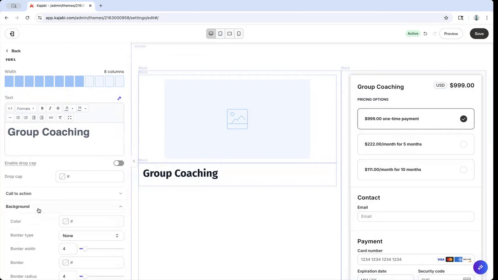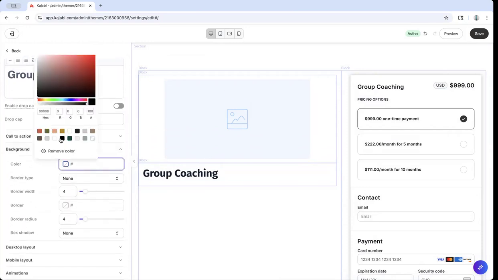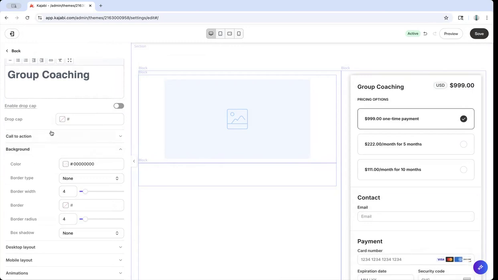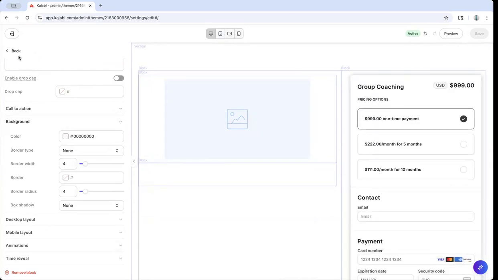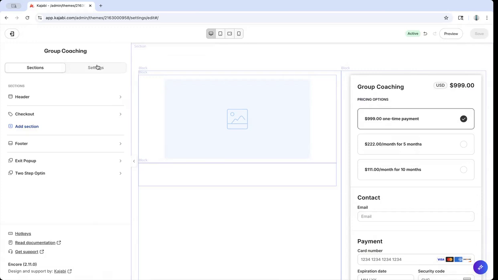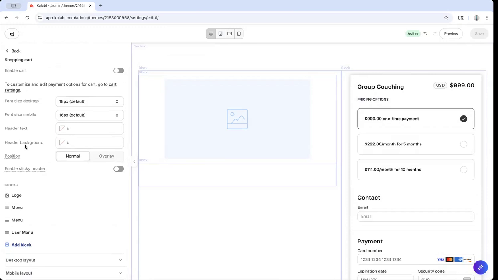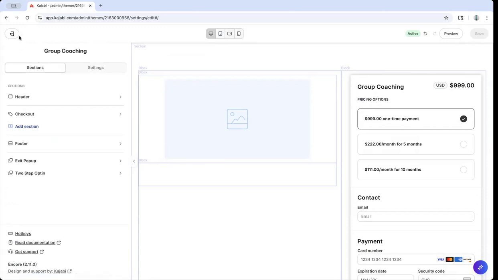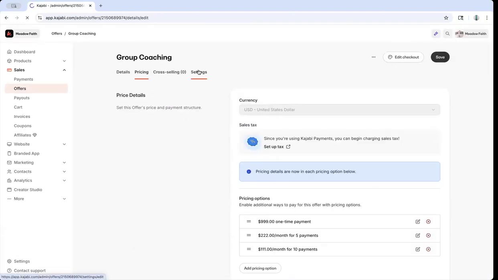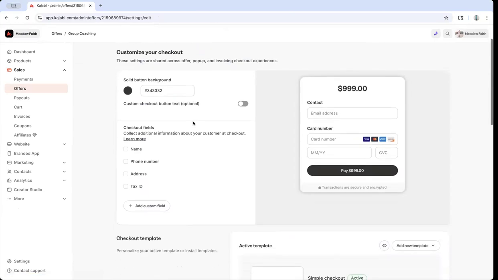Okay, so one thing I like to do personally is I like to change the background color of, not that, that's not the right one. So let's go back. Actually, where did they just add this? Back. Okay, settings. Is it in settings? Where did it go? Let's go back to offer settings. Okay, I think it's in settings here. Yes, that's where it is.